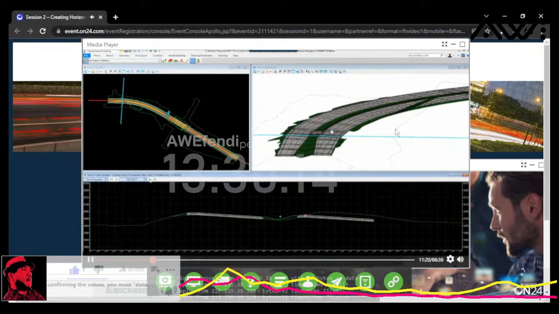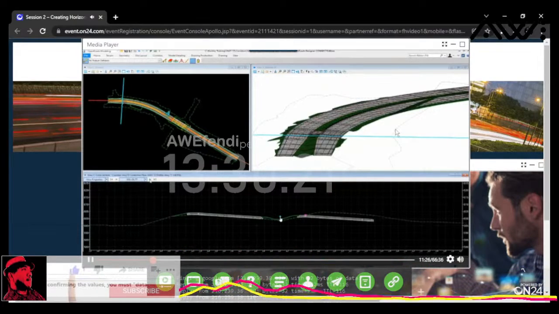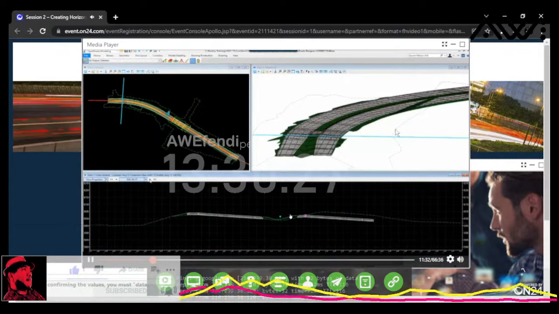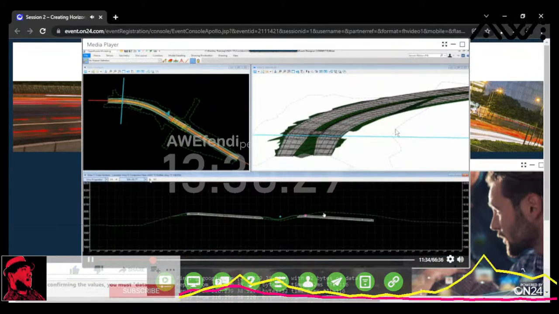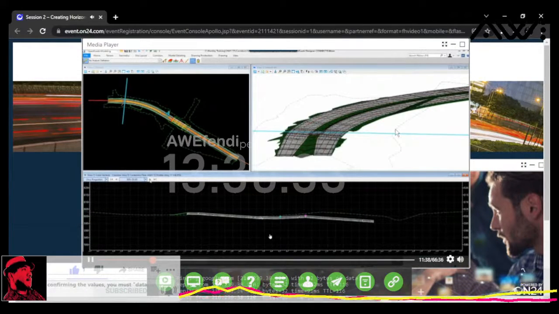Okay, now in doing that, you'll notice as well, we want to do a little work and modify the PGL between these roadways. So as we widen to the middle, if you'll notice the existing roadway is quite a bit higher here, we want to be sure and maintain a more level elevation between the two roadways from left to right, okay?